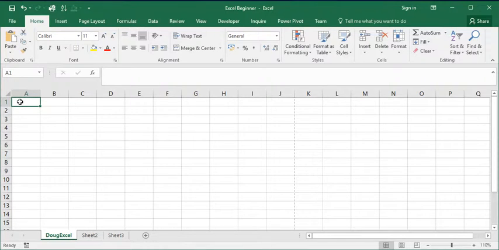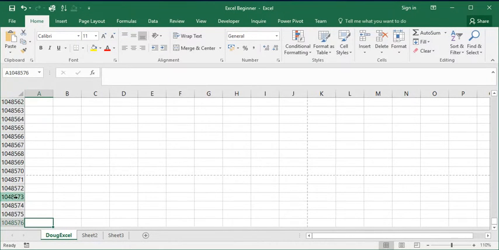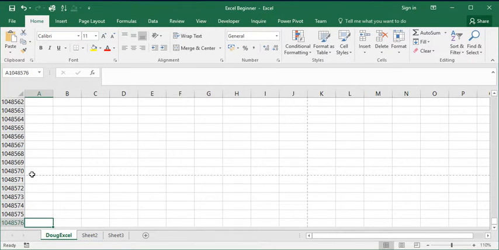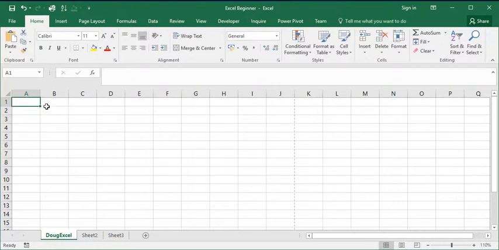Excel 2016 has in excess of 1,048,000 rows that you can populate. To get to the bottom, I press Control plus down arrow. It takes me to the bottom to see what's at the bottom of the sheet, or Control up arrow. So you can fill out up to 1 million rows of information in Excel. Beyond that, you need to move to a next sheet or move it to a database that can handle much more volume.